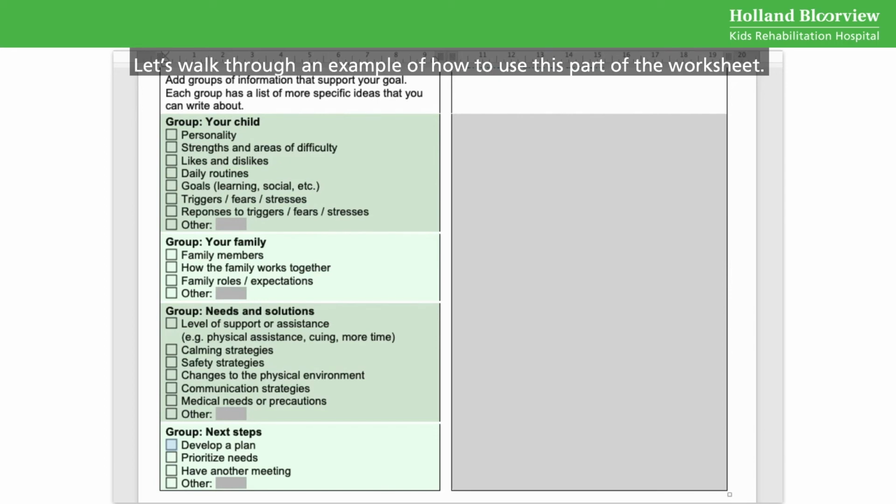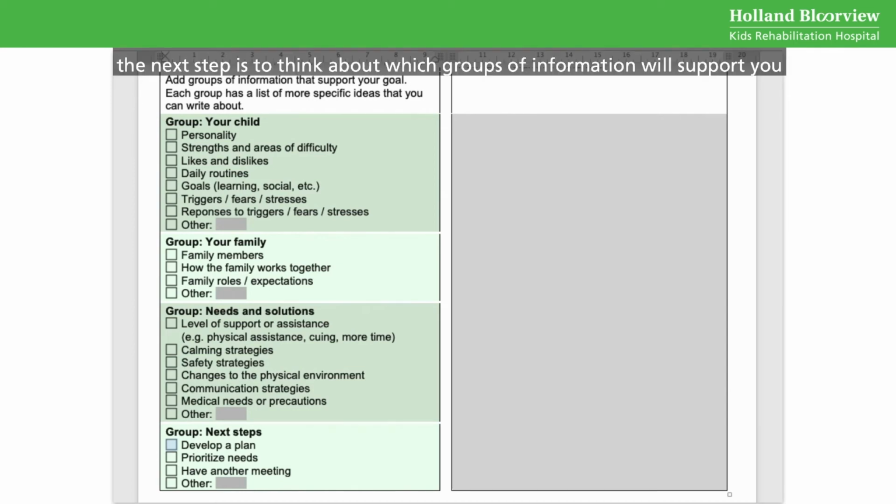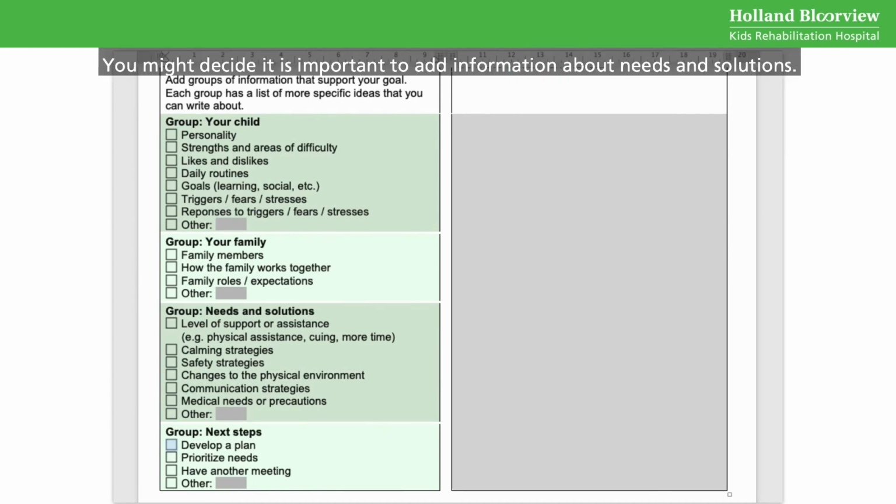Let's walk through an example of how to use this part of the worksheet. If your goal is to inform an IEP, the next step is to think about which groups of information will support you to reach your goal. You might decide it is important to add information about needs and solutions.